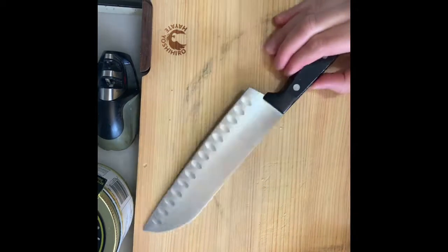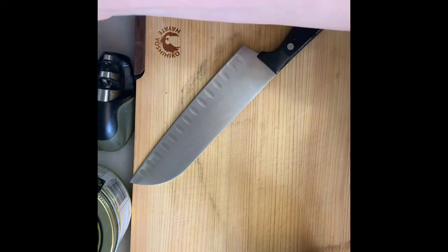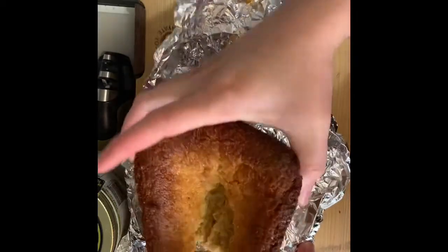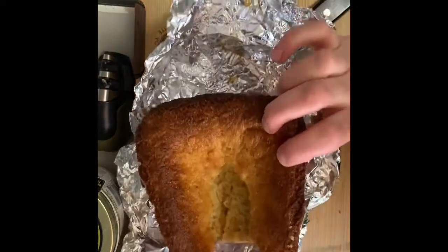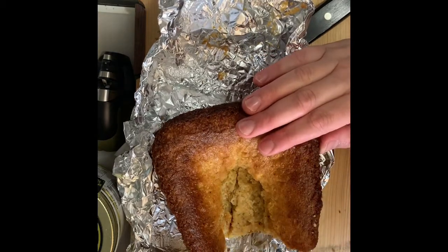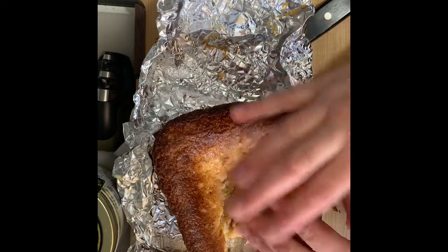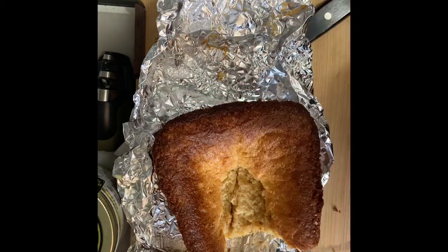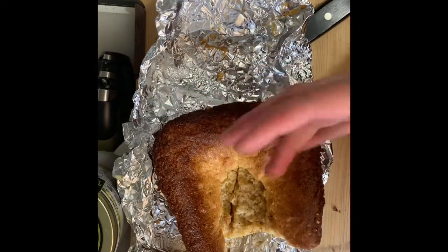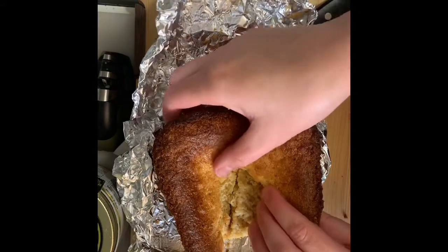Hello, to go along with the roast turkey I thought it would be really nice to make some stuffing. I made this cornbread and it tasted really really good. I found a cool trick — notice that it was so moist it kind of fell in, but the flavor was almost like a corn pudding custard. The trick is to substitute the milk in a regular cornbread recipe with sweetened condensed milk, and also add some frozen corn. Those two things together gave this beautiful custardy, delicious sweetness that was just phenomenal.